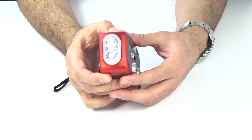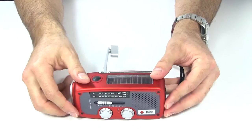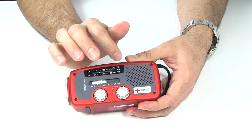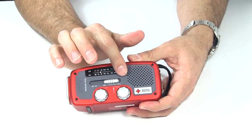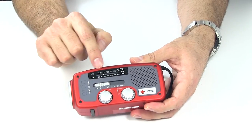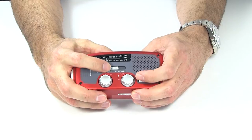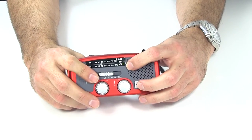On the top there's also the button for the flashlight, which is a 3-LED flashlight. On the bottom, two rubberized feet so it won't slide around. On the face of the radio there's a speaker, an on/off and volume knob, tuning knob, and a slider to go between cell phone charging, seven weather bands, and AM/FM. Up here is the tuner, and there's an indicator light that lights up when you've locked onto one of the weather bands or a radio station.